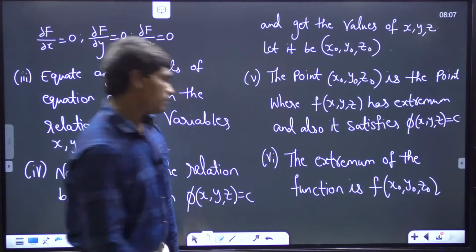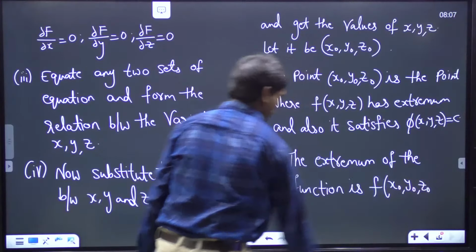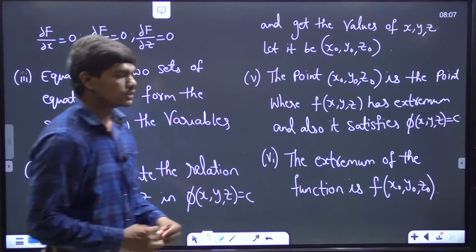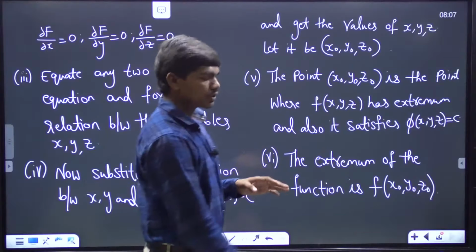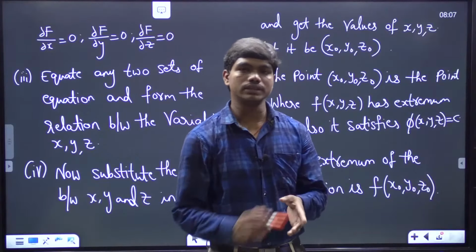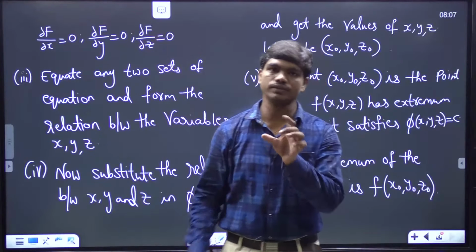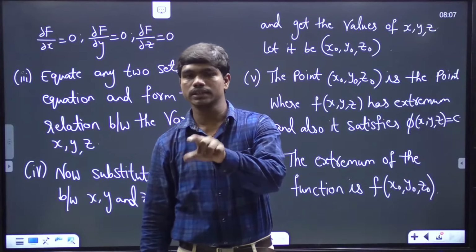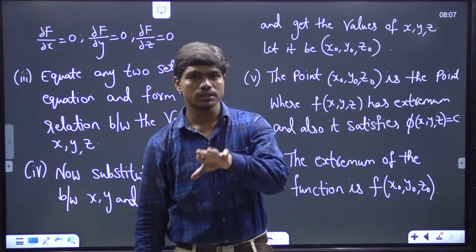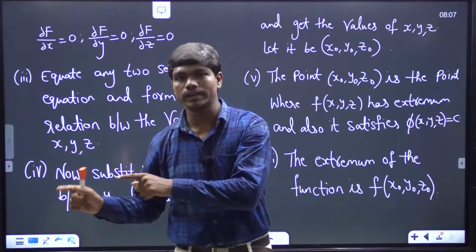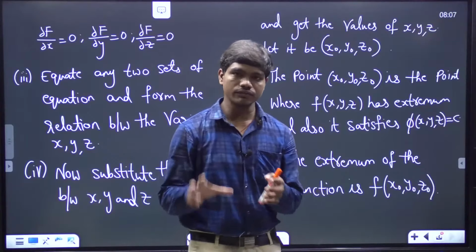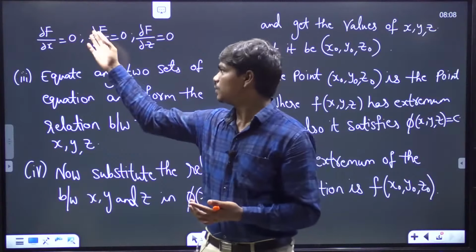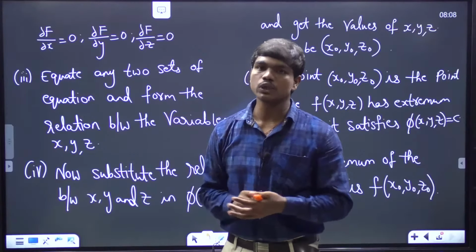I'll give you a minute time to take these things, and once you take this, I'll explain it step by step with the help of an example. Okay, so please see here. Firstly, you'll frame a function which is a summation of the function for which you need to find the extremum plus some constant lambda into this constraint, in the sense it need not be a numerical constant as well. So this lambda into the constraint equation phi of xyz is equal to constant. Now once you form capital F, you will be differentiating the function capital F with respect to x, y, and z and equate them to 0 individually.